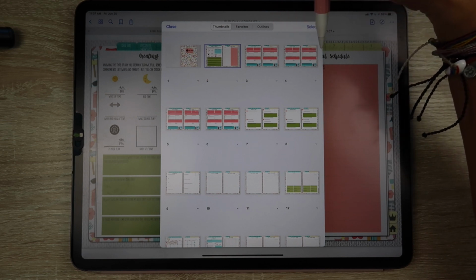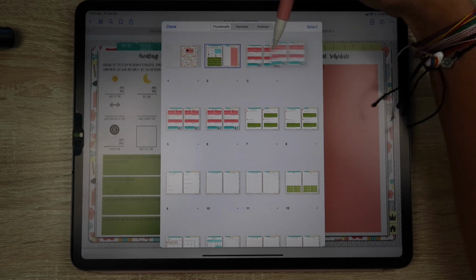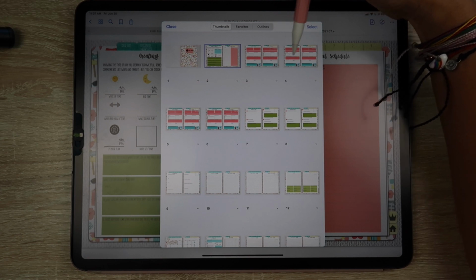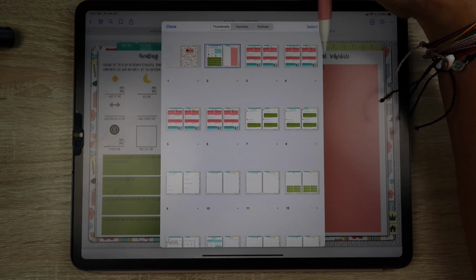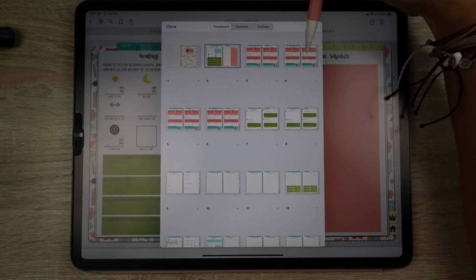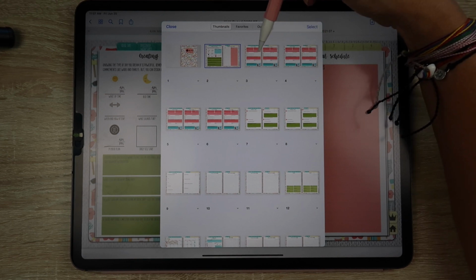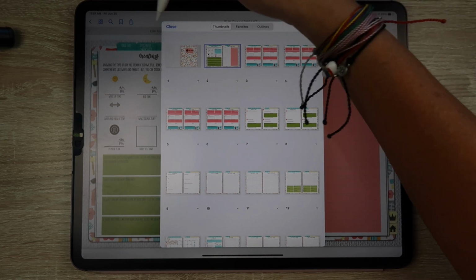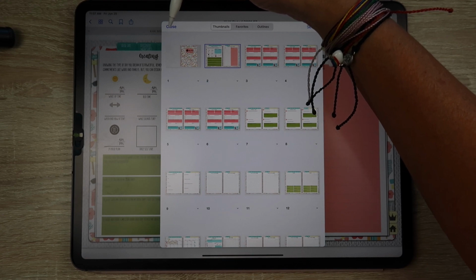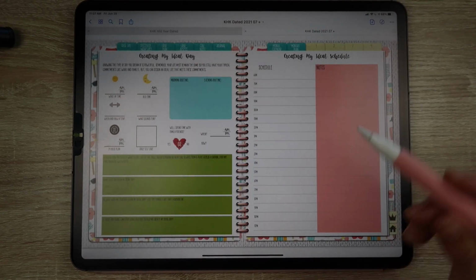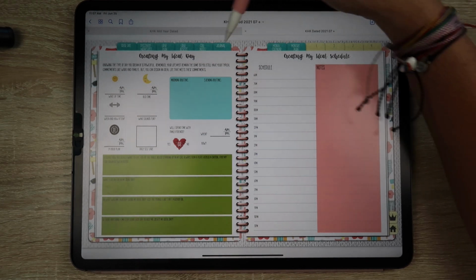What you do want to know though is you don't want to do that too much, because that's where you can kind of mess up the links. Because this is the page that had the link, if I move it, then the link is going to take you to that second page versus the original one. So just keep that in mind. You're not going to break anything. They just may not be in the order that you're expecting. So that's those pages, those tabs up there.